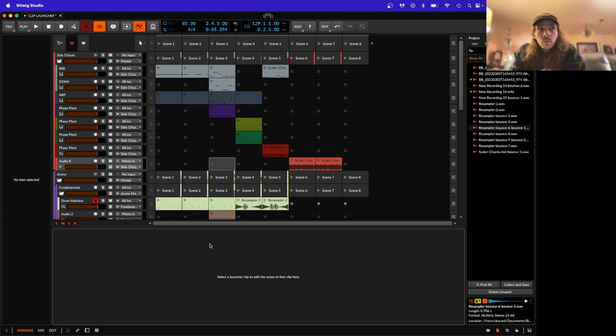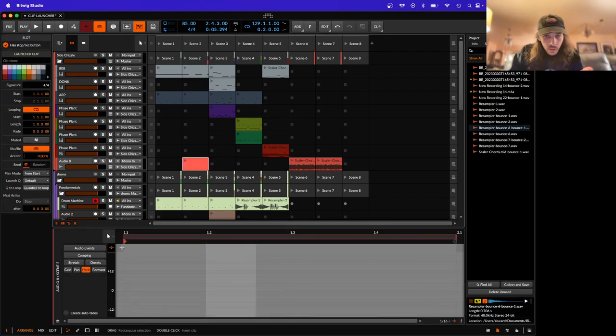In Ableton, whenever you have audio clips, you're kind of confined to whatever it is within it. You can edit it, you can change the warping and stuff, but you can't do multiple cutting and pasting or drag in different audio clips from there. What do I mean by that? Well, if you have an audio track within Bitwig in the clip launcher and you just double click to make a clip like this, you can put any kind of audio in here and it can be completely unique.